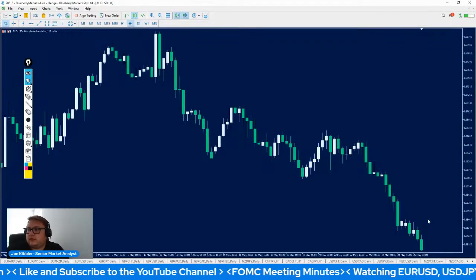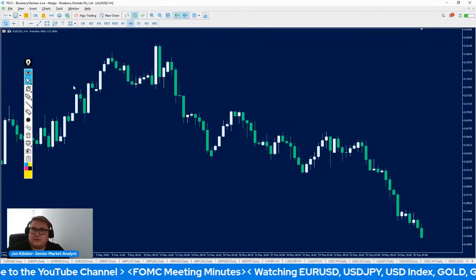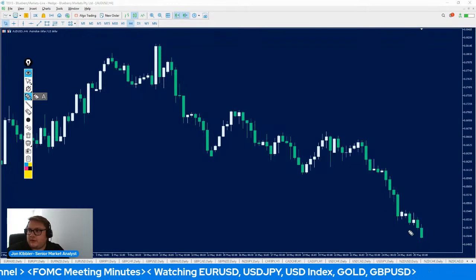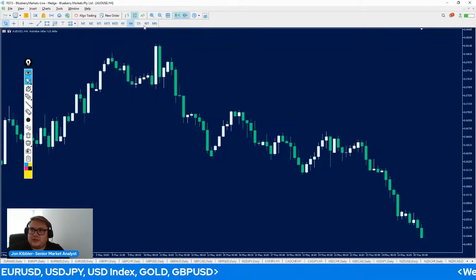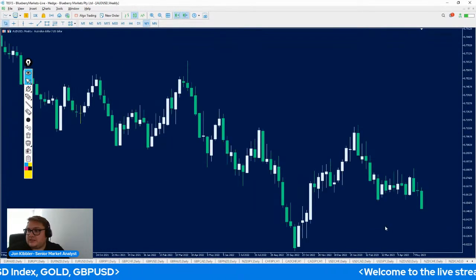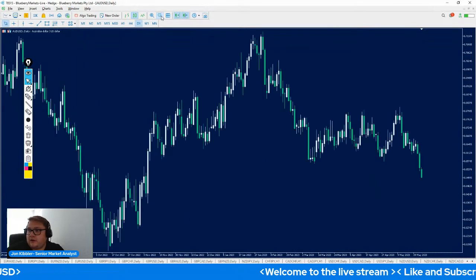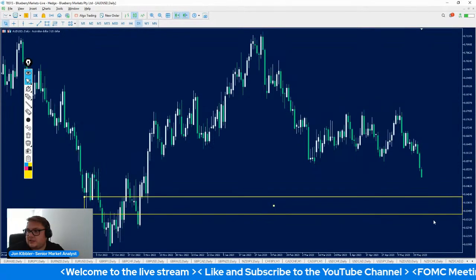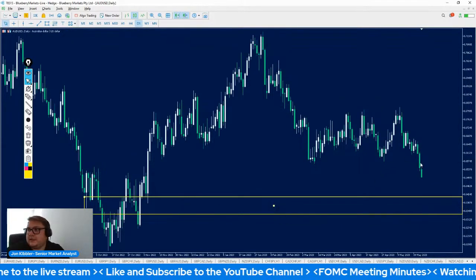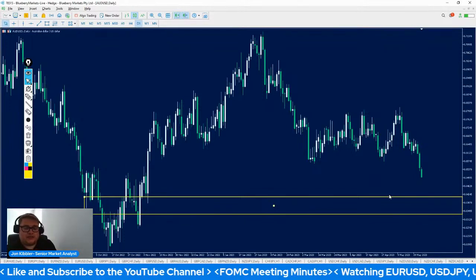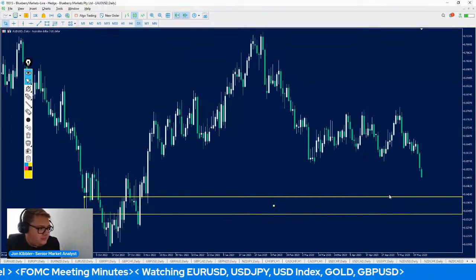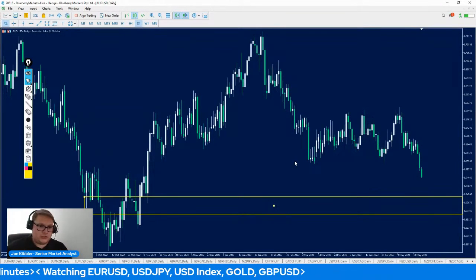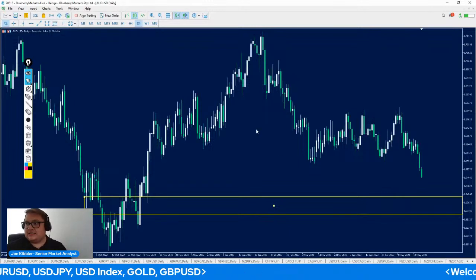Again, you have to add context to this. Be careful that you don't just start shorting it right now. You're right at this sort of extreme there. Remember, you still want to add your strategy into this. So the way I'll be looking at this is identifying an area on the chart where price could come into. We know that it's somewhere in and around this area here, potentially. Then I'd build a position around that. I still look for my 4-hour pullbacks and things like that. So don't jump right in. Make sure you still do your analysis around it.